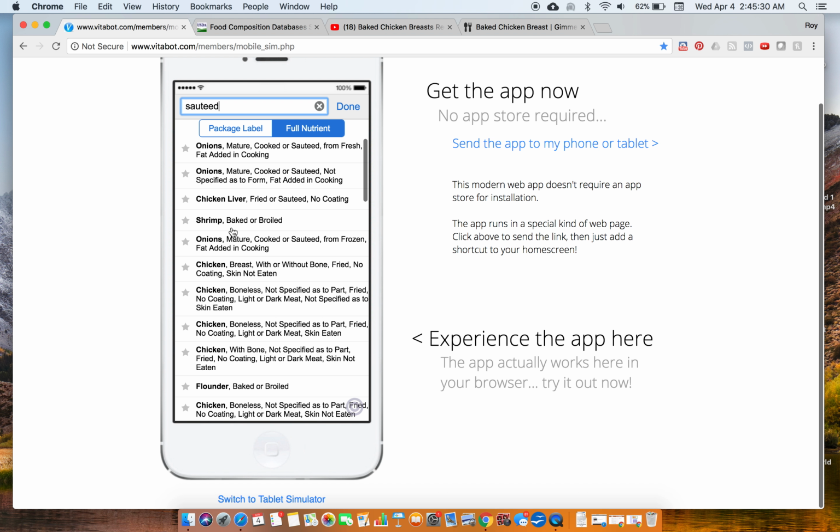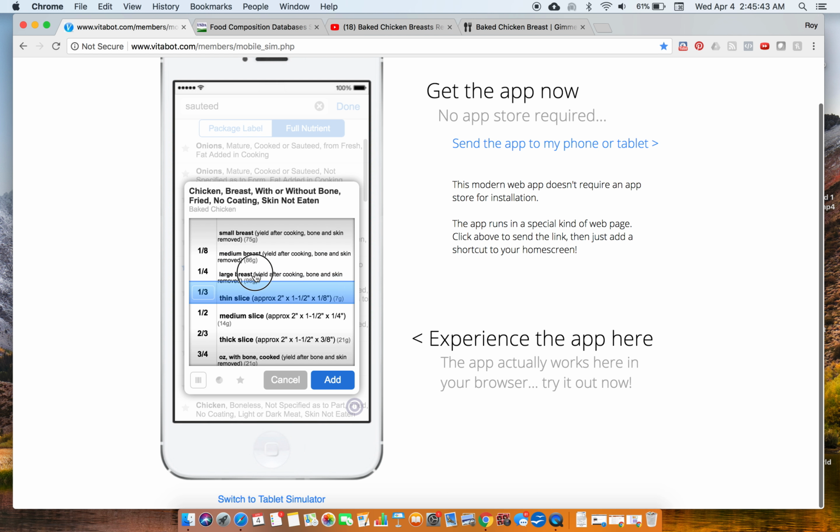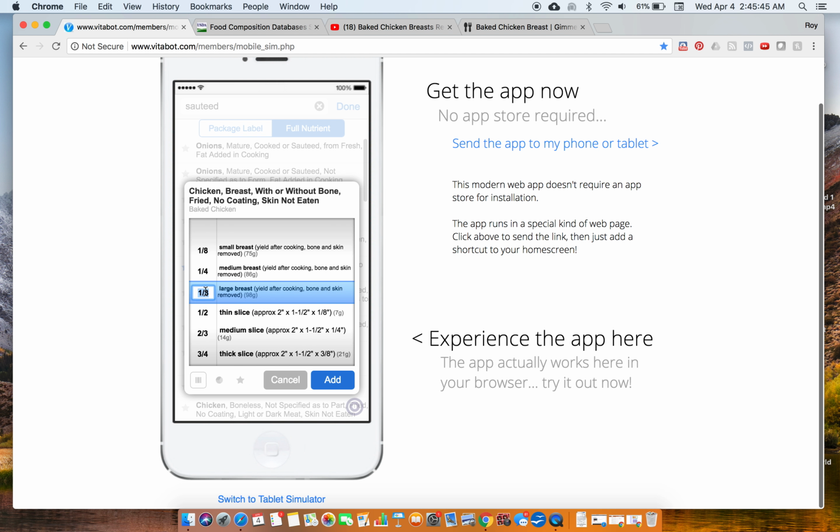let's just say we chose this one here, chicken breast with or without bone. You would favorite it. You would click into it. You would then determine the size. So medium chicken breasts, large chicken breasts. You could highlight here and just type in, say it's a large chicken breast that you may have sliced up, or just used as whole. You can always type in one, and the rotary wheel will take you down there, or you could toggle through it and rotate through it, or you could always just highlight it and say you had two. You hit it and you will see it rolls right down to two.